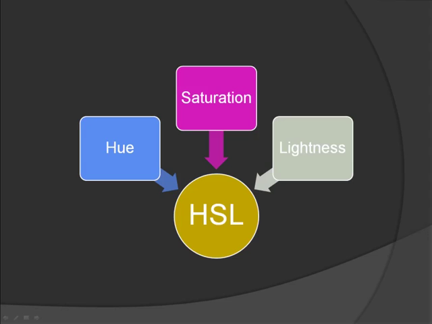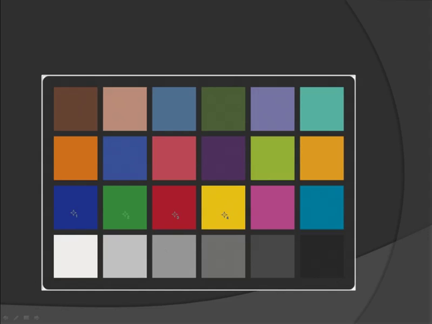HSL and its close cousin HSV do the most complete job of isolating hue and saturation from lightness. But that's a color model typically available in painting and illustration programs, not photo editing tools like Photoshop and Photoshop Elements. Here we have a simulation of a Macbeth color checker card. This is a familiar test target for studio photographers. It's used when precise color reproduction is required.